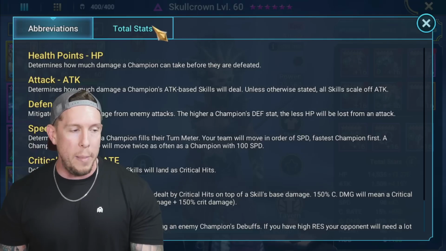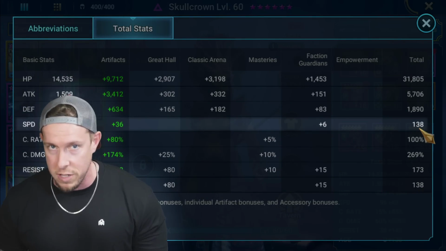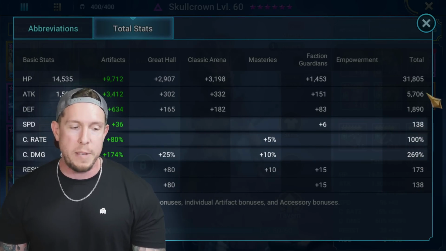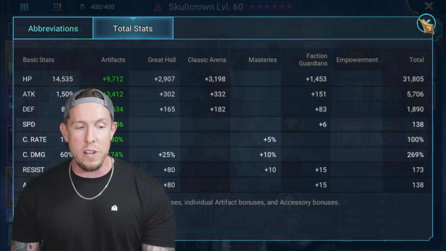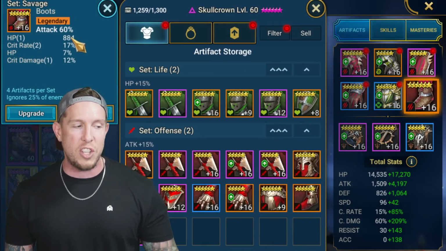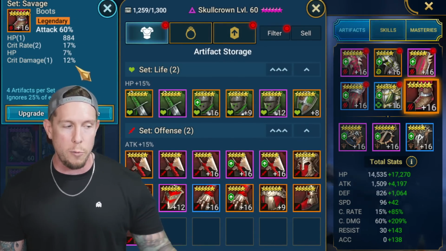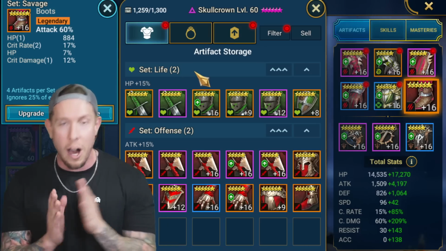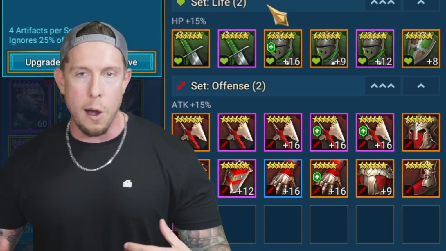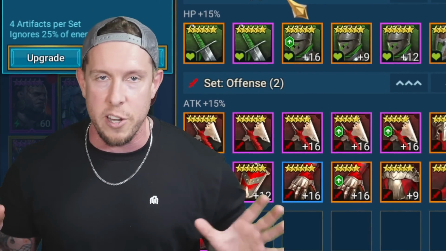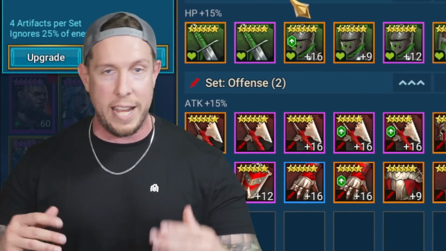You'll see here, I built Skull Crown, again, very slow. 138 speed, 1269 attack, optimizing attack, optimizing crit damage, crit rate, obviously. Again, on the boots here, we have a savage set, attack percentage, we got the crit rate, we got the crit damage on the substats. We don't even care how slow she is, unlike the first use case of our kind of endgame arena nuker slash PvE nuker, right? Where we're just maximizing speed from the substats.